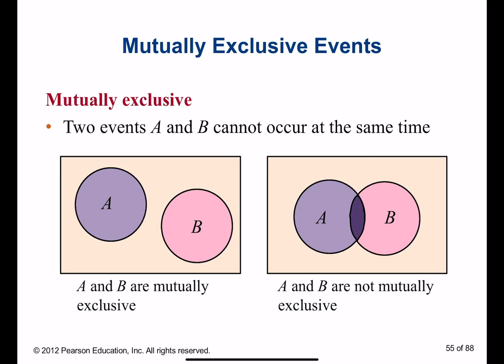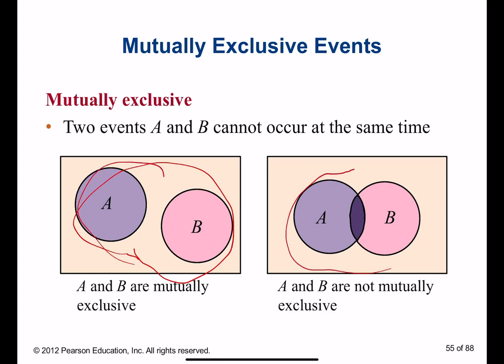Also, what else cannot be at the same time? I don't know, I can't come up with any other idea. I'm out of creativity. In short, two events that cannot exist at the same time we call mutually exclusive, and this one is mutually exclusive. They are separated. They don't have anything in common.